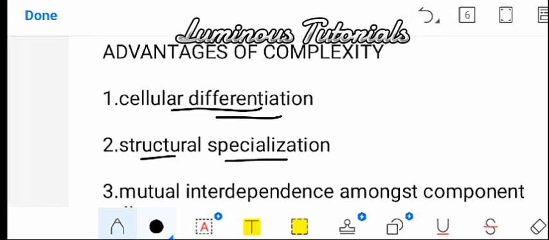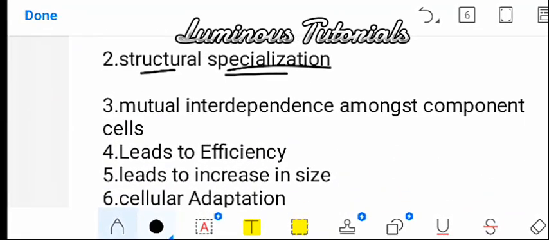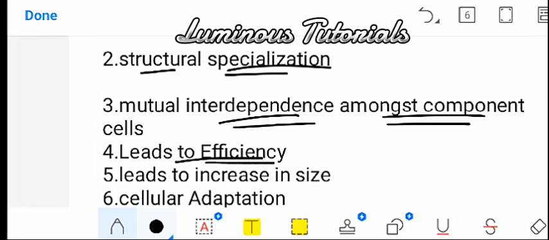The next thing is what? Different cells can begin to specialize, that they are doing one different thing. So they differentiate and they specialize. Take for example the cell that is involved in hearing, know that it's only hearing it is doing. It will not come and do both hearing and seeing and leg movement and all that. Do you understand? So the next thing also is the interdependence among the components of the cell, which means these cells can be working as I'm hearing, for example, I can be seeing. They are working independently, and together, communicating with one another. Am I communicating?